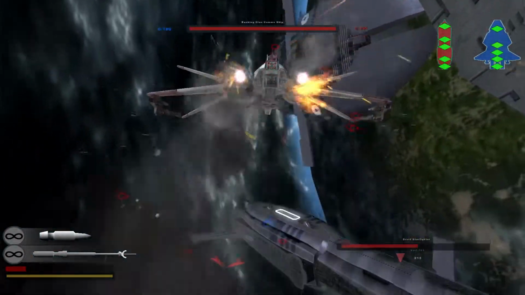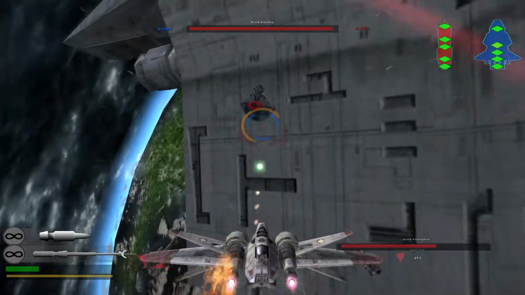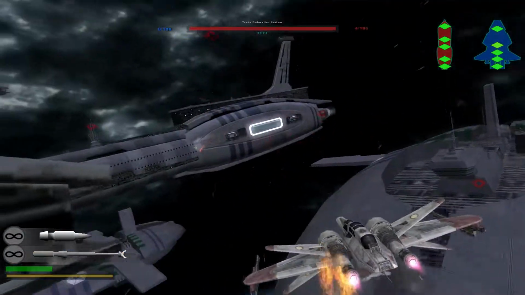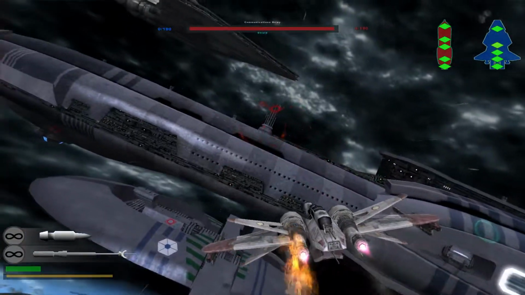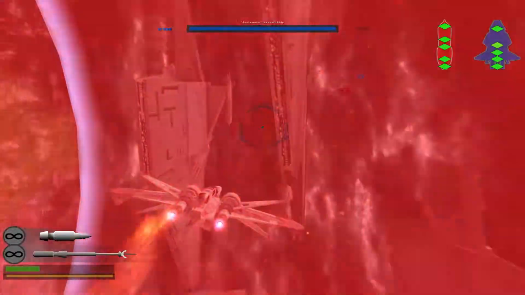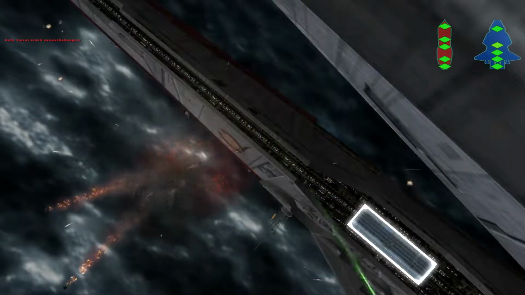I'm not confident I'm going to do much better than I did last time, fair warning. And I'm less confident about defending Naboo on the ground than I was with Coruscant, but we'll see. What are we trying to do here? We're trying to get rid of the shield. The shield... there's basically no damage to it. Oh, I died. Do not appreciate that.